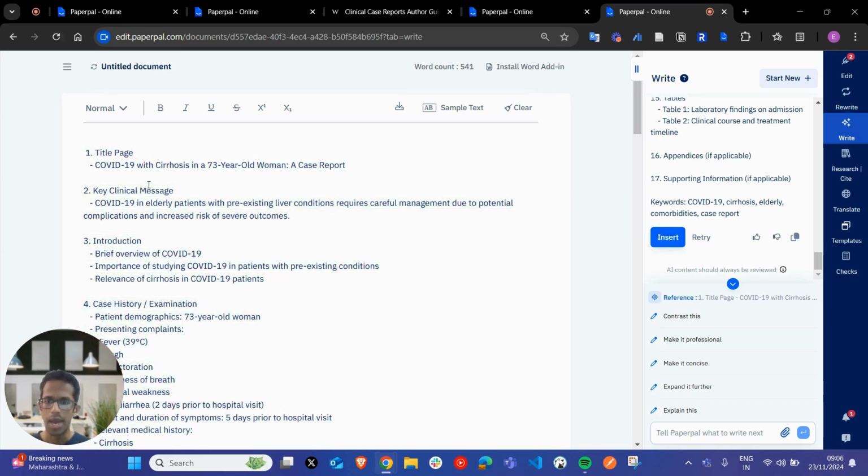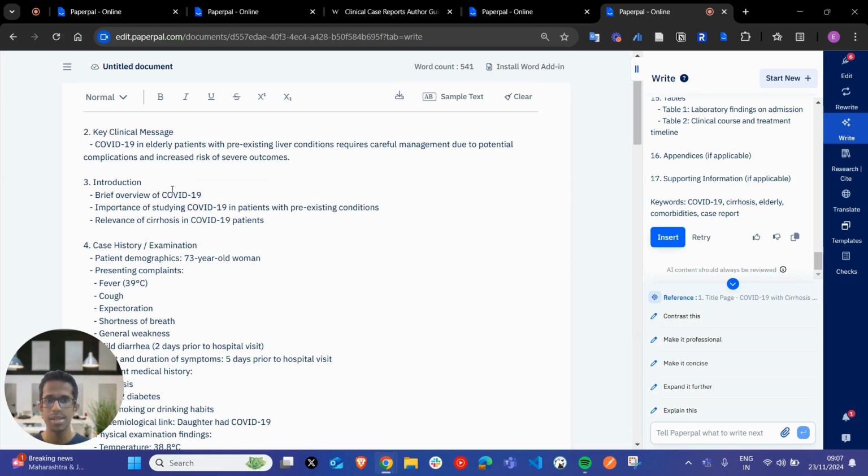Yep, you have an outline of a case report that is very specific and personalized as per your target journal, but at the same time provides you with sentence templates that are based on the specific case input that you have provided. So that is how you can customize your outlines using journal specific guidelines with a very nifty hack. You can do the same thing for research paper outlines or outlines of any different article types.